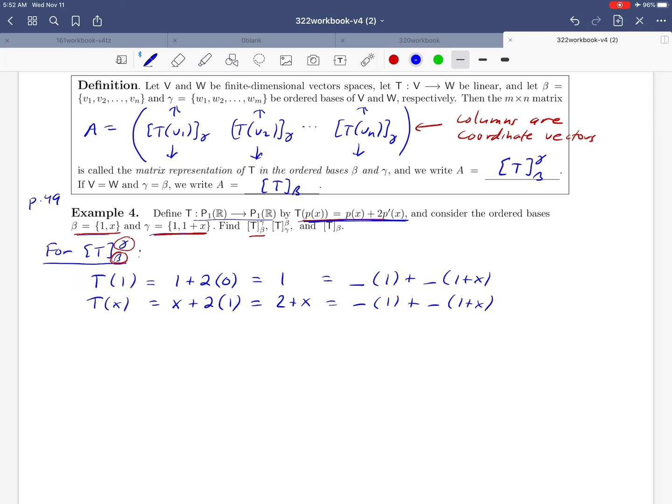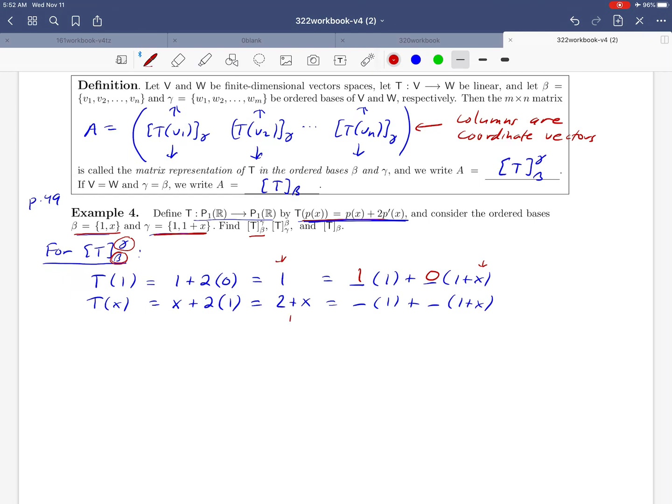Starting with the 1, if we want to get this 1 here, notice that we're forced to put a 0 here, because that's the only way that we can make this x go away. And if we put a 0 there, that means we've got to put a 1 here to get a 1. So it looks like 1 and 0 are the numbers that go in the first two blanks.